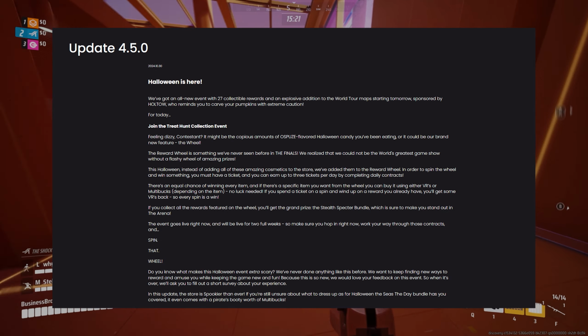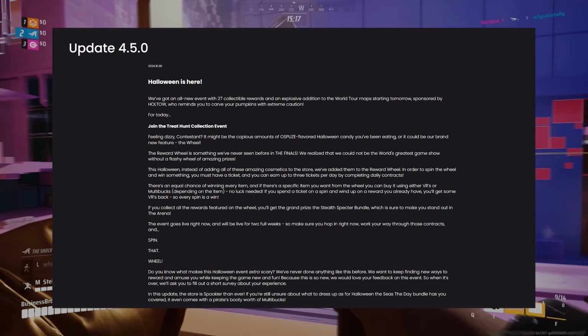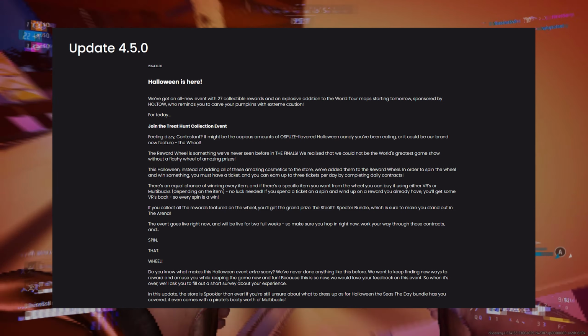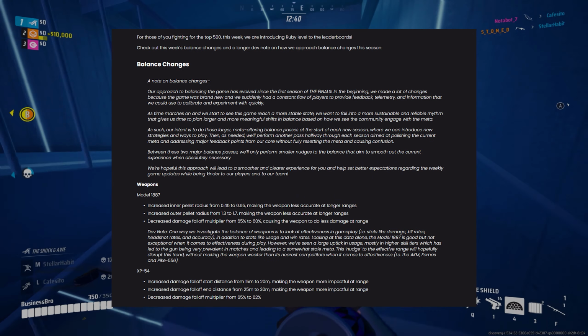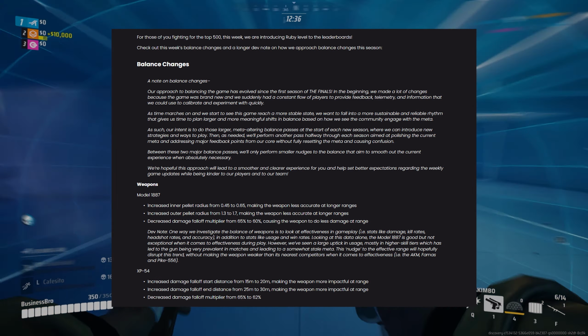So if you guys like what they're doing here in this event, they're going to give us a short survey at the end of it to get some feedback, because this is the first time they've done something like this in the finals. So I don't know about you, but if it's an event and I'm getting free things in the double digits, that's a win in my book right off the bat. Also, for those of you fighting for the top 500, this week they are introducing Ruby level to the leaderboards.